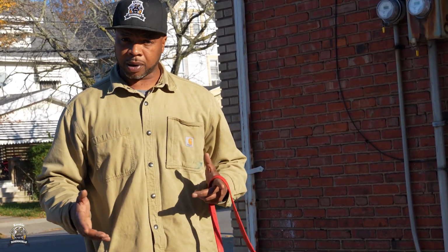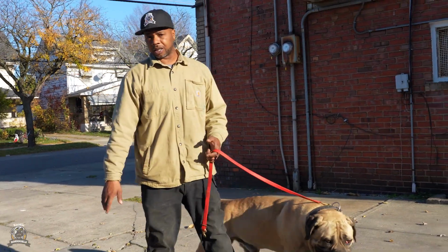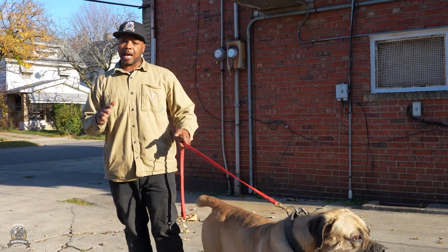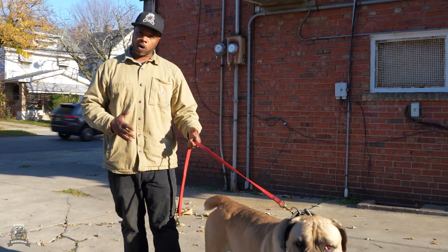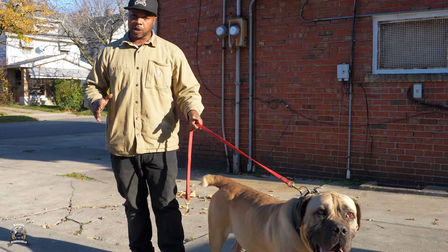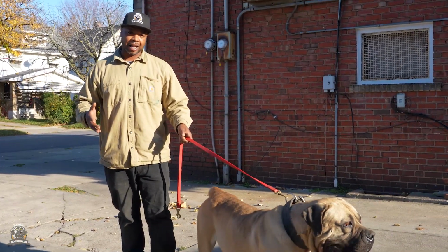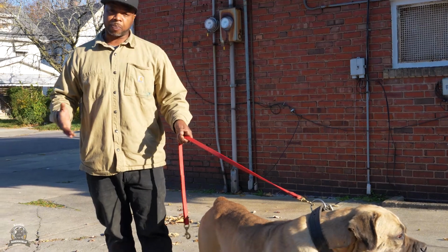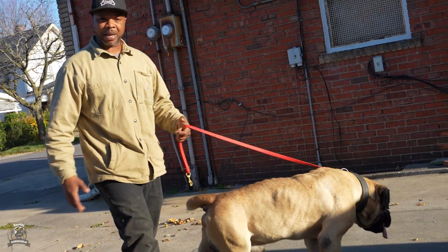You know, people think that, oh yeah, I want my dog to smell good. That ain't why I groom my dog. It ain't about smelling good, it's really about examining the dog, letting the dog get familiar with me, putting water on him, and doing anything that I really want to do to the dog that he don't have an option. He's not allowed to protest. So that's basically what's going on here. When you want to just get the dog familiar with being handled, especially.